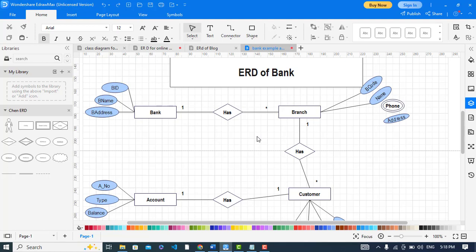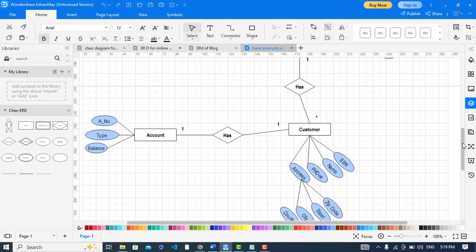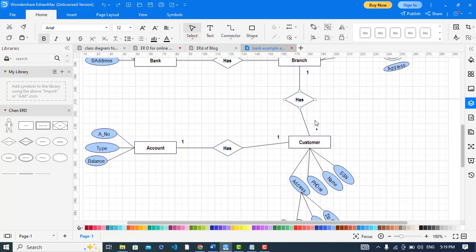The branch attributes are bank code, branch code, name, phone, address, etc. The phone is a multi-valued attribute. The branch has customers. The customers go and register themselves and create the accounts in the branch, and it is also a one to many relationship. In every branch we have more than one customer, and a customer is related to just one branch. And now let's move to the customer. The customer has the social security number or NIC, whatever that is, name, phone which is also multi-valued, and address, which is composite with us. Okay, and it is a one to many relationship.